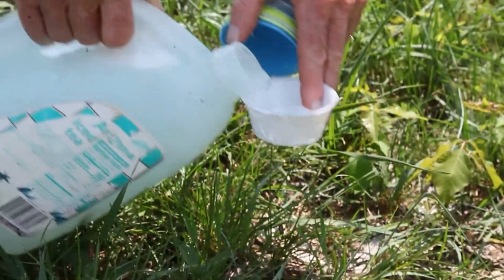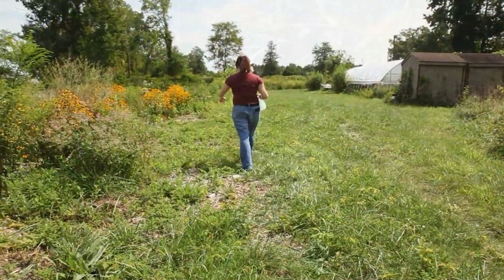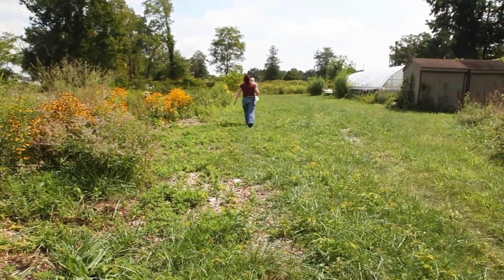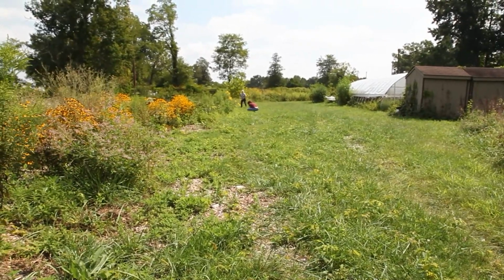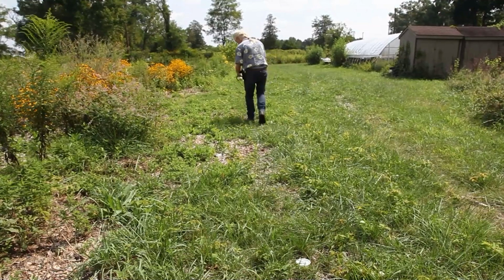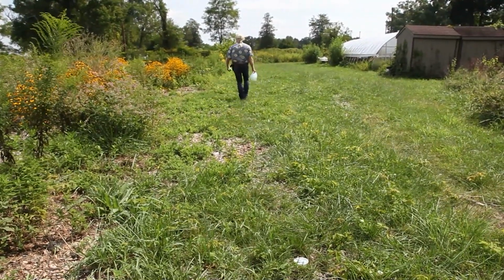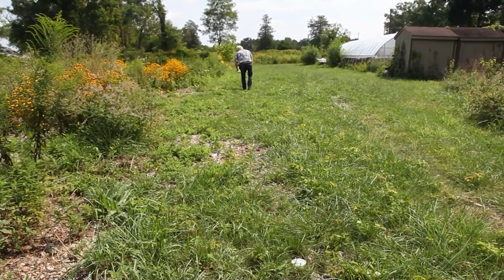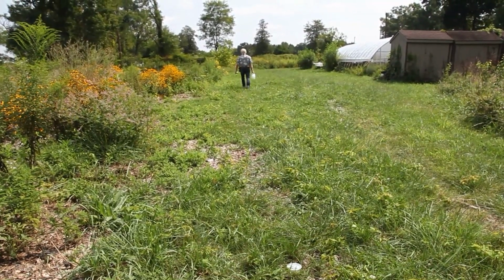Fill the bowl to about 3/4 full of the soapy water solution. If there are 2 or more surveyors, it is sufficient to have one person set bowls down while the other person fills the bowls with the solution. Continue setting and filling bowls 5 meters apart, alternating between fluorescent blue, fluorescent yellow, and white bowls so that no 2 bowls of the same color are next to each other. Continue until all 30 bowls are placed.